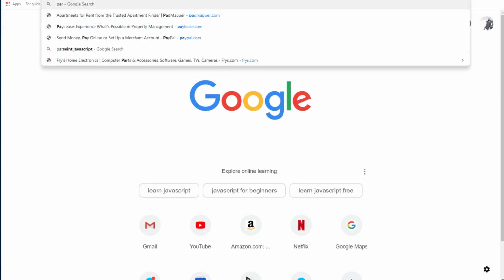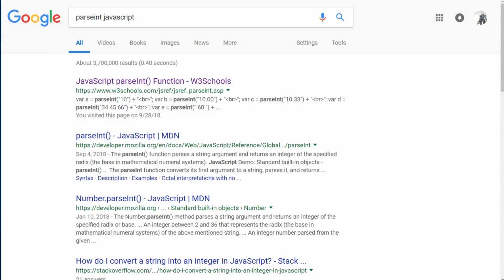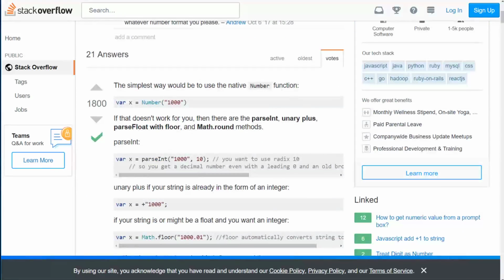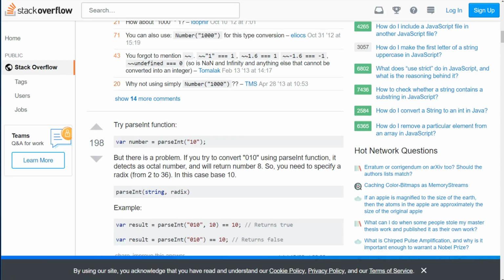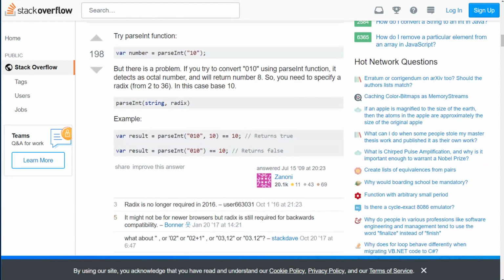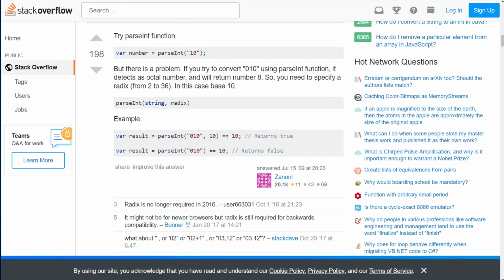So parseInt JavaScript. Number equals parseInt of string 10 gives you back 10. I don't know what radix is.